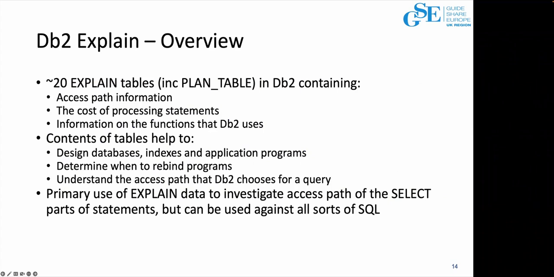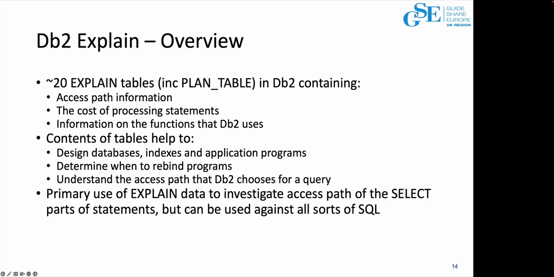And here's a bit more about it. There's a set of 20-ish explain tables, which includes the infamous plan table. And these explain tables contain information about SQL statements and functions that run against DB2. Each row in an explain table describes some aspect or a step in the execution of a query or subquery in an explainable statement. So this is the access path information, and for every statement, you'll see at least one row, sometimes a couple, and sometimes many rows, which represent every broken down element of the statement.